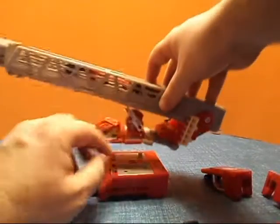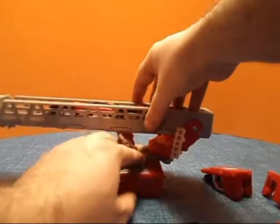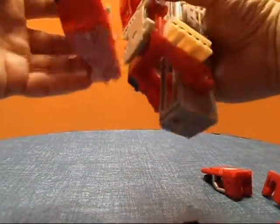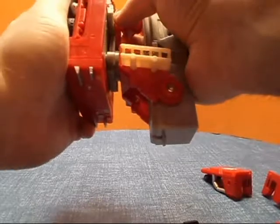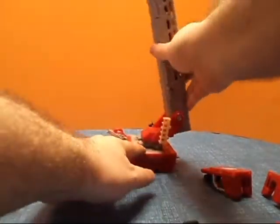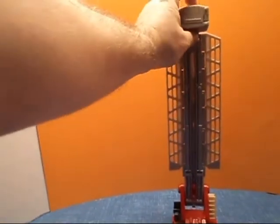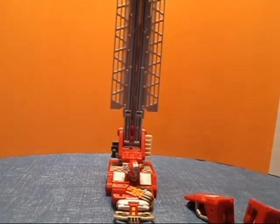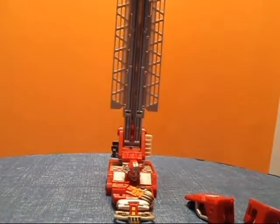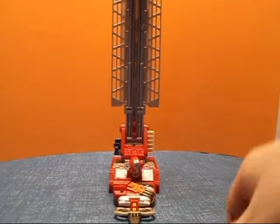Again, two pegs right here, two holes for it to go on. And you will extend that ladder up all the way and pull out its sides. There we go. Now the bottom, we also have a few pieces that will go onto it. Now we have some other parts that we will need to put onto them.